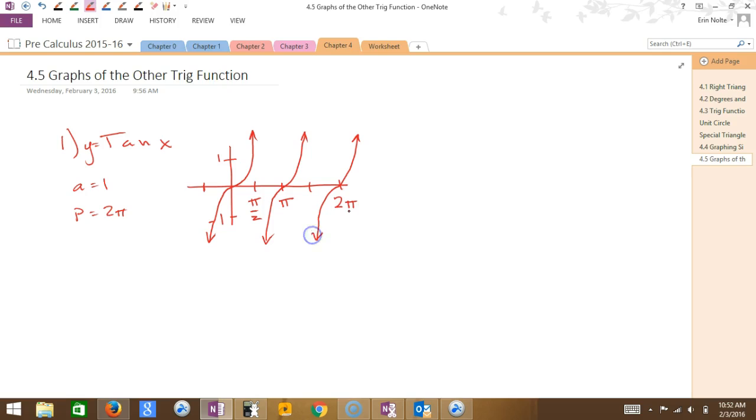It's not just a John Travolta. It's like a dance party. It's a whole bunch of John Travoltas forever in both directions. What is really important of a tangent function is that there happens to be vertical asymptotes. The vertical asymptotes are essentially splitting each of these John Travoltas apart. So I'm going to kind of describe that there's a vertical asymptote.